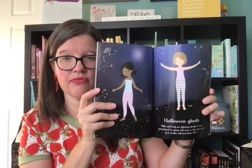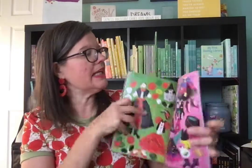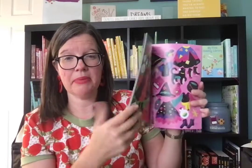The cool thing about this book, probably why it is geared for younger, the stickers do not have to go in a certain spot, okay? Some of the next two that I'll show you, they very much are, they belong in a certain spot. So that's probably part of the reason it's geared for younger. This is Little Sticker Dolly Dressing Halloween. This is for ages 4 and up. Now, this one, again, the title of the page and the page number.